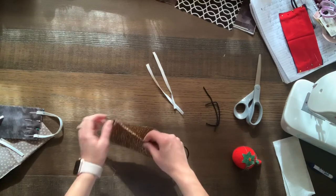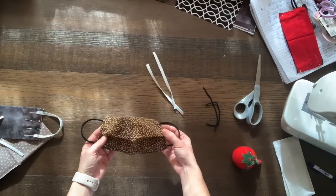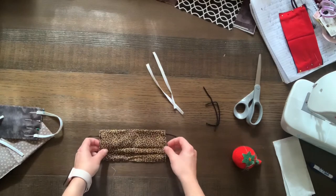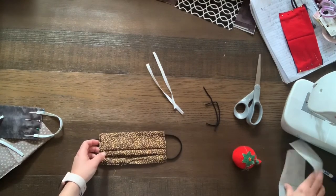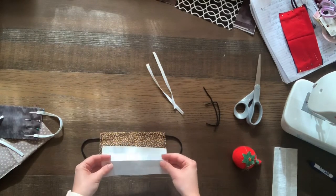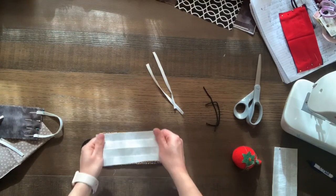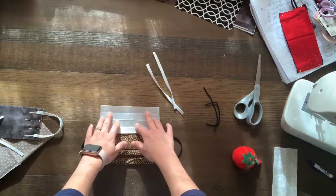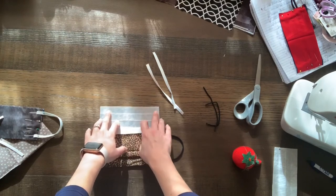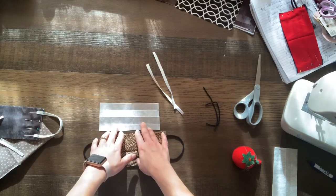You've got your pocket for a filter, and the mask can stretch over your face. This is my mask that I wear whenever I have to go to Walmart, and they are actually really comfortable. The filter I have been using — if you want to use a filter — they haven't said much about certain filters; I've only heard from my nurse friends which ones they think would work best. This is actually a premium air filter that I've cut to size. It is one of the best that they sell at Lowe's, and they filter out bacteria and viruses, so I figured, why not take the shot since you can't find the other filters.